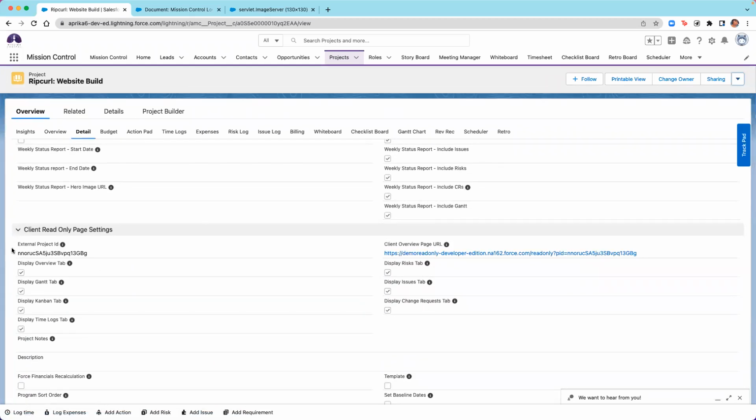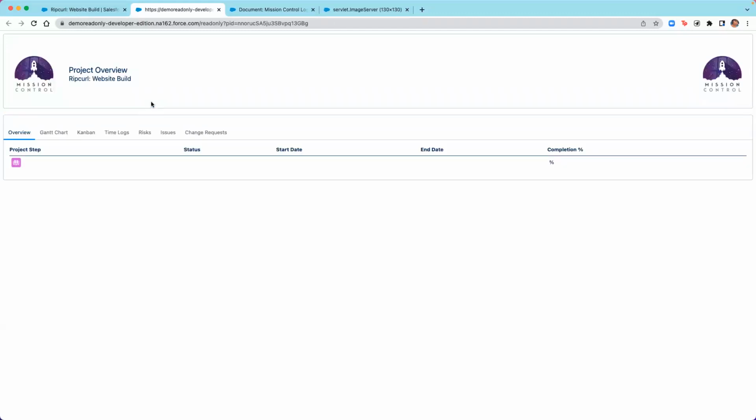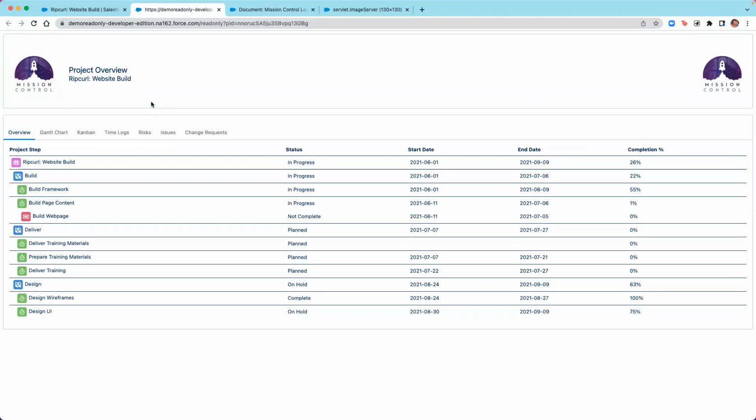And then the external project ID has been added to the URL. So let's go ahead and click this. And boom, our client read-only page is active.